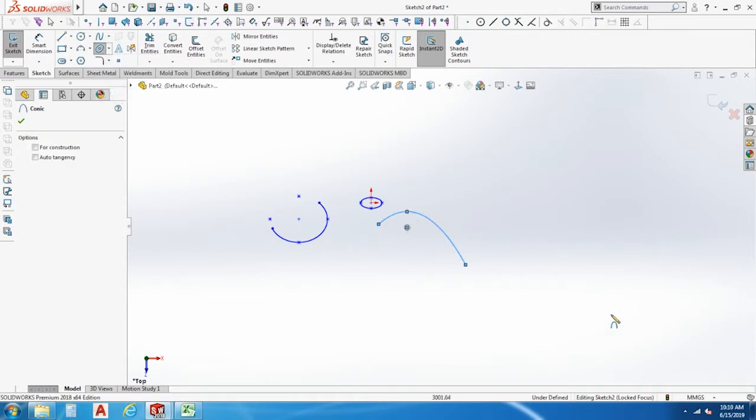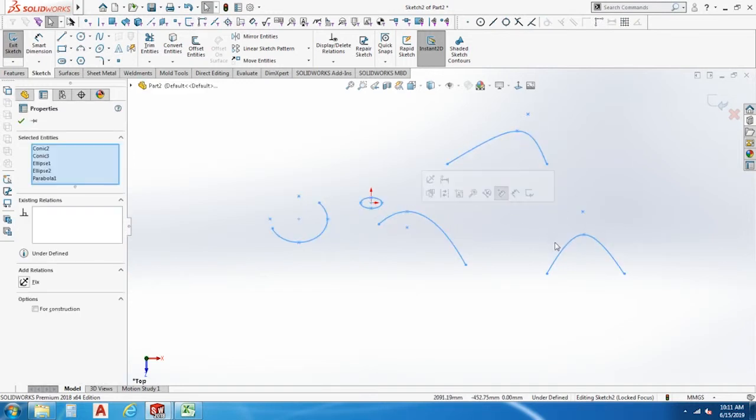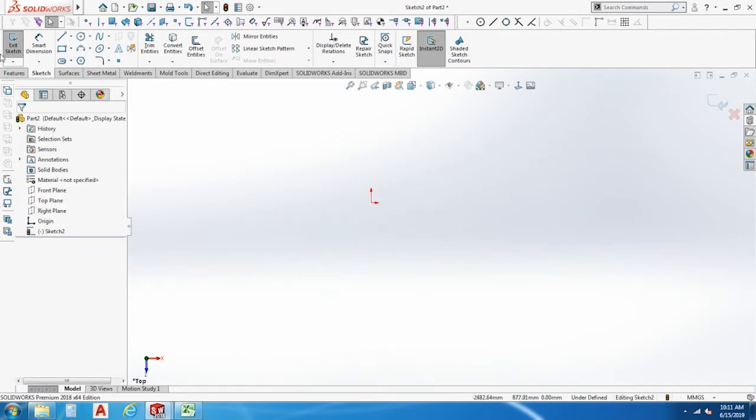There is another conic option we have. Just simply, you can see here, we can drag the option and we give the conic height as well. We don't use this style of sketches, but we can use it. It all depends upon your requirement. These are the different ways you can create an ellipse.